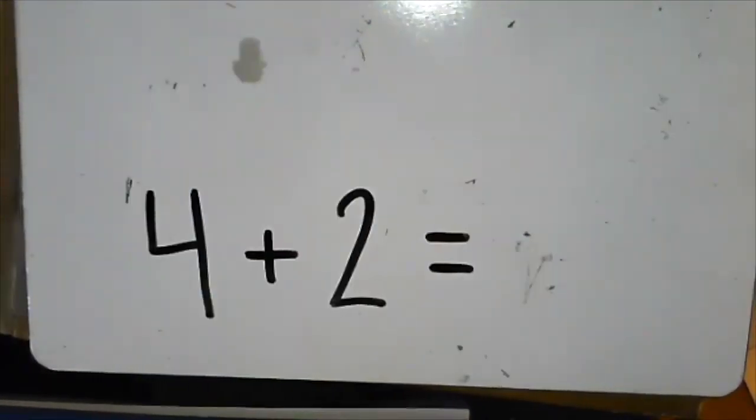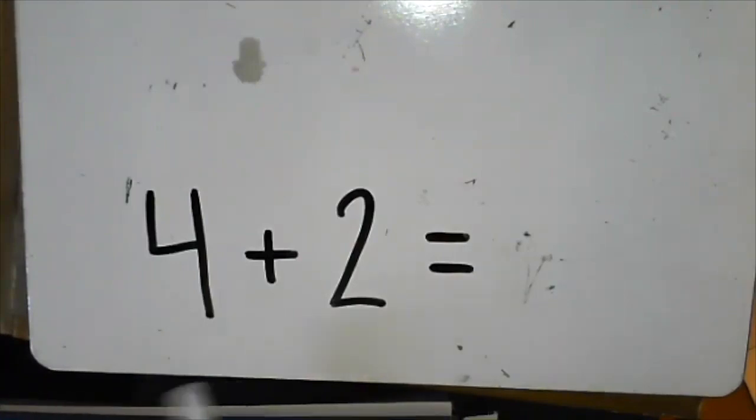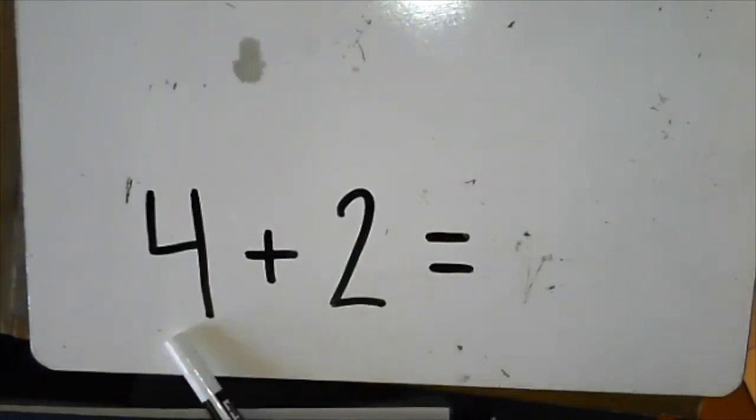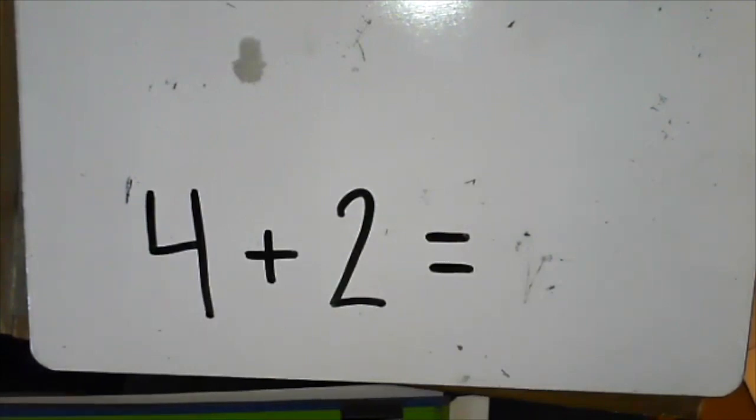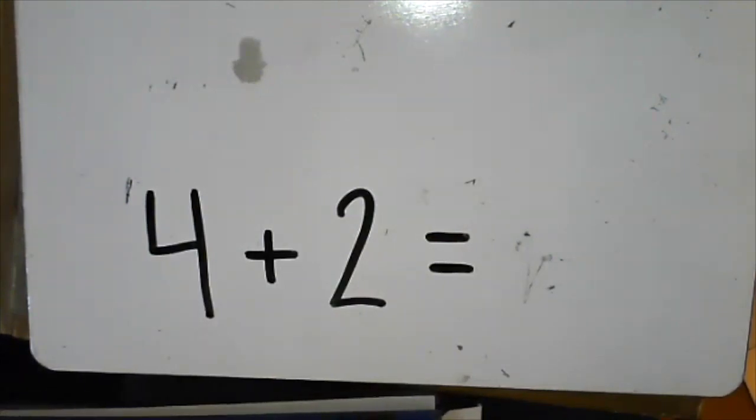Try to solve this one. Use your cubes. Start by making a snake of 4 cubes and a snake of 2 cubes. Then join them together to see how many you have in all. Are you ready to check your work? If not, keep the video paused. If you're ready, keep playing the video.